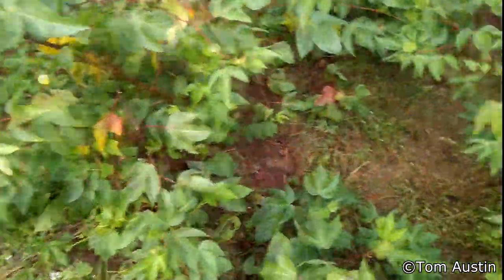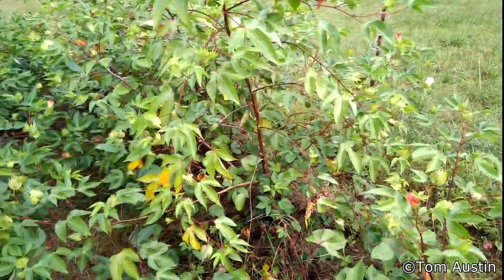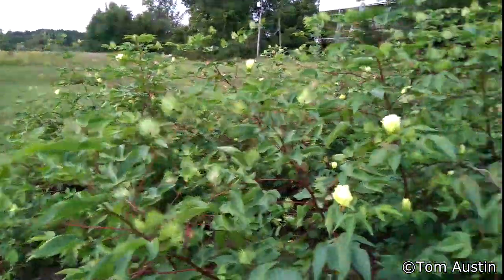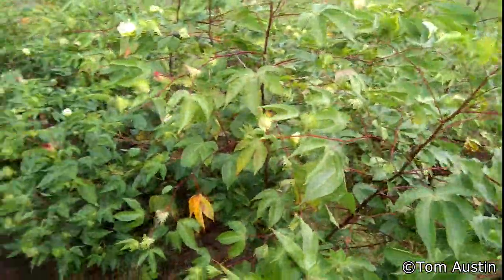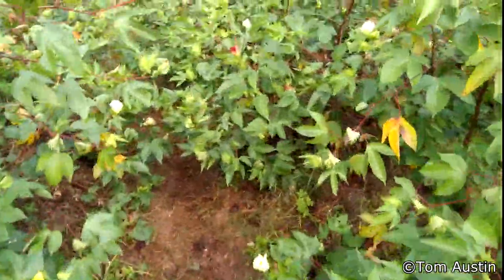Everything is nice and damp, but it wasn't a deep rain. As you can see, there's some dry spots down there. Last week we had a nice light rainfall on Sunday night and Monday, and yesterday we had a nice light rainfall on Sunday, but we're in a drought and we need more than that. I foresee the cotton stalling maturation ever longer the more this drought goes on.